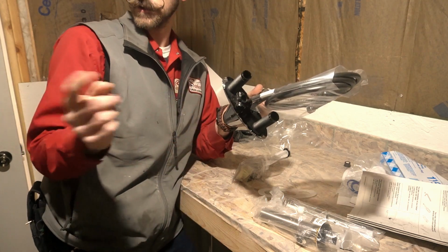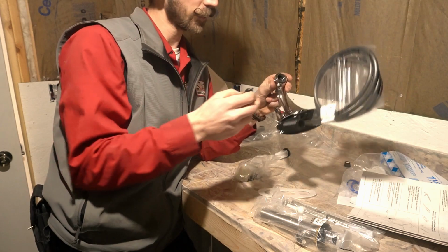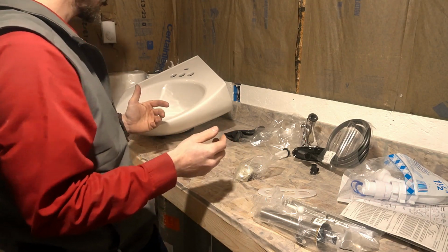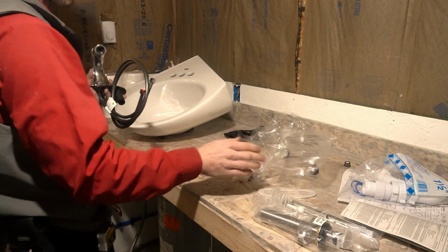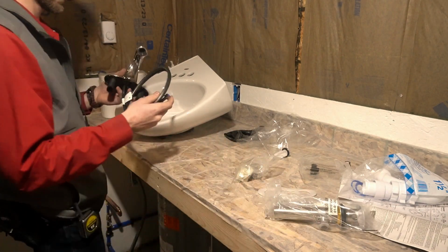So once you get this mounted all up in there and we're done with it, snap it in there so that the customer can use it later if they ever need to take it out and clean it. All right, I am in this case gonna start with the faucet because I don't want to poke a hole in this countertop with the hard drain there.